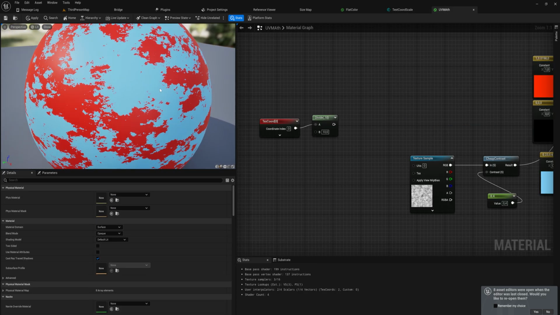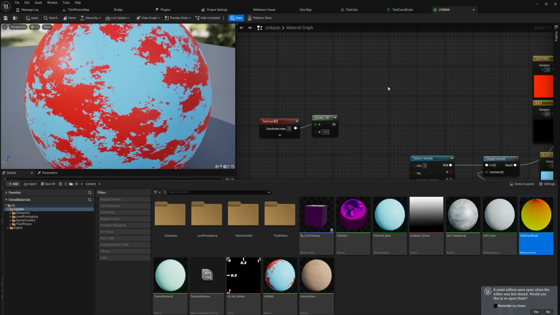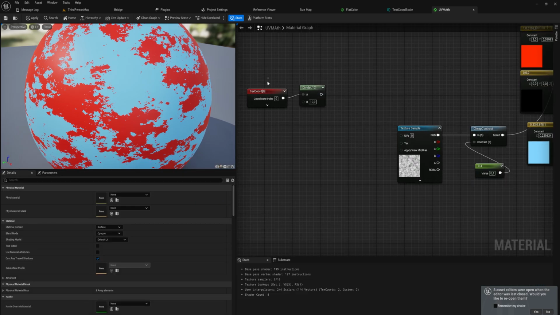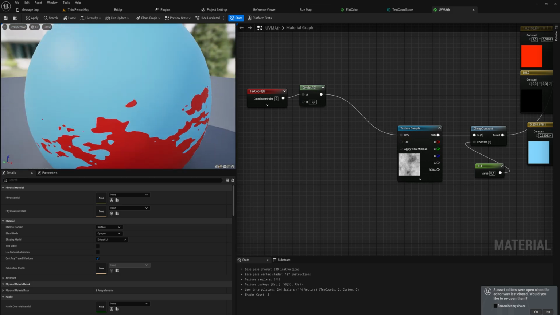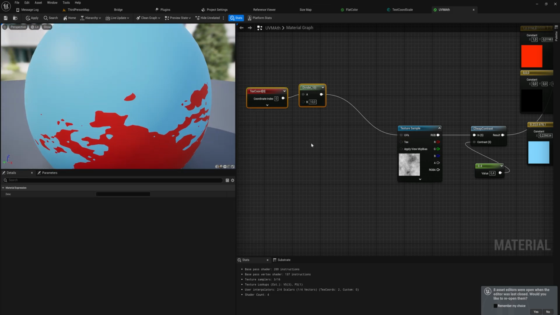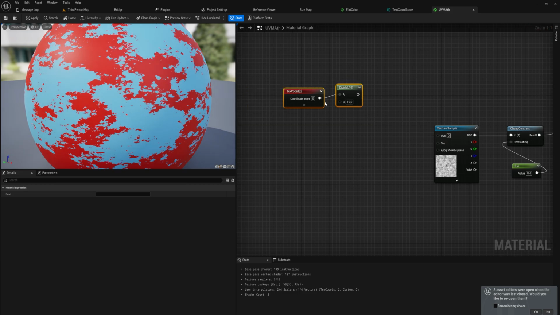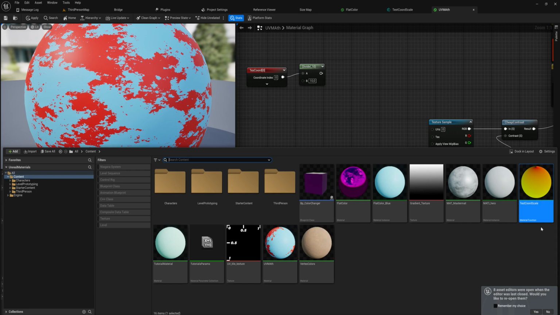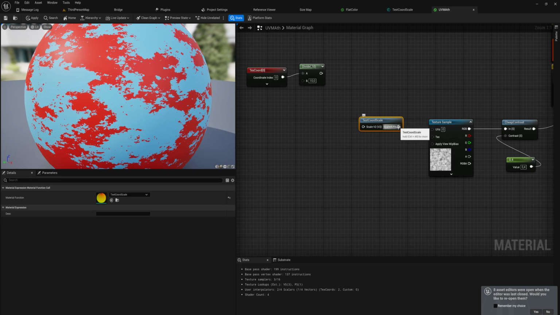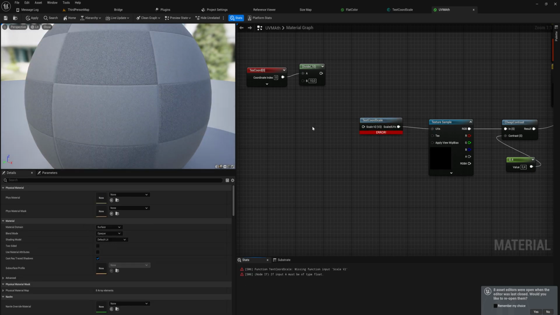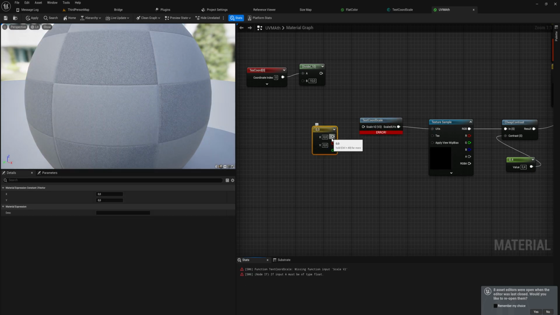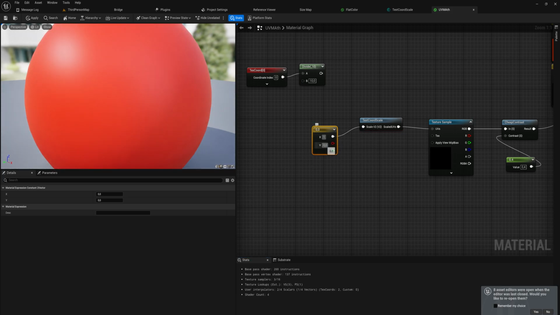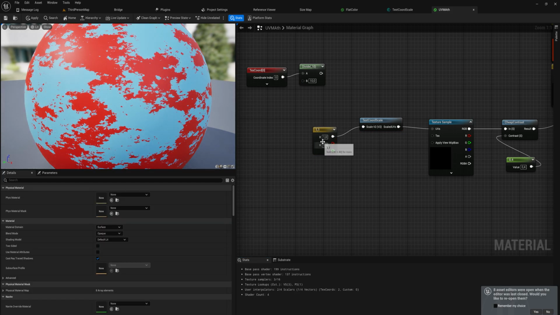In this UV math material that we made sometime in the past to show you UV math, we made this like texture coordinate divided by 10. And that's then going into the texture sample to set the scale of this texture, right? But now that we have our material function, we can disconnect this like it was just a moment ago. So instead, now we can drag our texture coordinate scale material function into this material graph, and we can simply supply it with a vector 2 value. So we'll just set that to 1 and 1 for now, and you can see how easily that works.